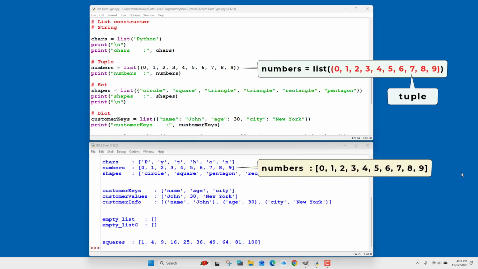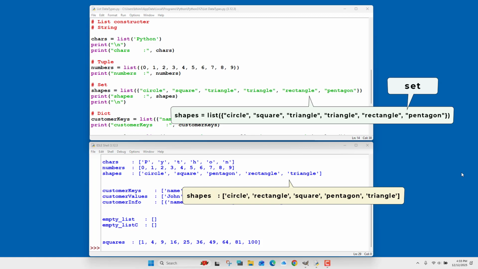In this example, a list of characters is created by passing a string object to a list constructor. A tuple is an ordered and immutable sequence. To modify the items in a tuple, you can convert it to a list. In this example, a tuple is passed and a list is created with the elements in the tuple in the same order. This new list is mutable. You can append, remove, or change elements.